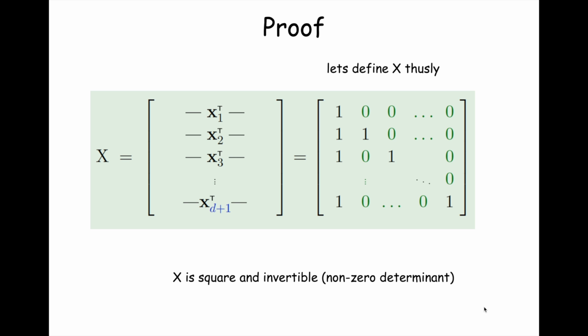Okay? All right. So what this gives me is a square design matrix. It's square because I have d plus 1 columns, and I have d plus 1 rows, because when I constructed or defined this data set, I said, give me one more data point than I have dimensions. And then each one in d dimensions, I augment with my x naught. So therefore, this design matrix is square. And because it's square, it's also invertible, right? That's a really important concept in the proof. Does that make sense?